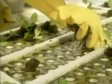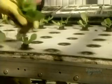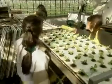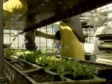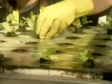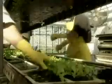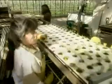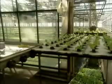At about the 13-day mark in the summer, the 20-day mark in the winter, transplant number 2. This time to a less crowded styrofoam board that holds just 72 plants. This gives the plants more light and more room to grow. Workers use a hook to avoid damaging the roots. A plant needs healthy roots to absorb water and nutrients.